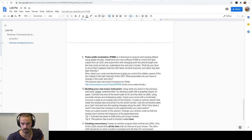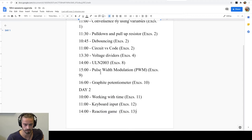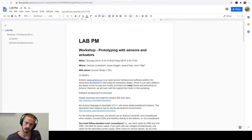And tomorrow, of course, I will do some mini sessions, as you see here at these times, and they are also related to those exercises. But these exercises are not so well guided; they're more open. It's about trying to find your own solution to the problem, like for this example, create a reaction game. There are some instructions here on how you could do it, but it doesn't say exactly how you should connect things. It's about making use of the things you learned throughout the earlier exercises. Okay, I think that is all we need to go through now before we start working on the exercises.